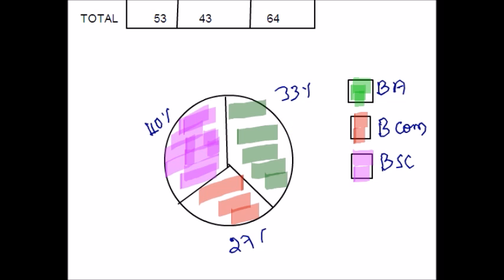Now let's see what is a bar chart. This type, the bar chart, is one of the most common methods of presenting data in a visual form. Its main purpose is to display quantities in the form of bars. A bar chart consists of a set of bars whose heights are proportional to the frequencies that they represent. Please note that the figure may be drawn horizontally or vertically. There are different types of bar charts. It depends on the number of variables and types of information to be displayed.